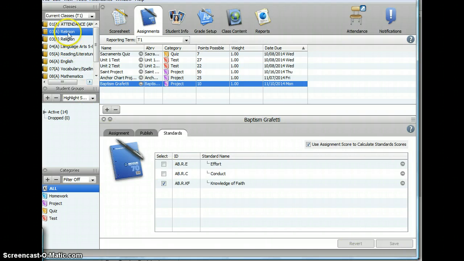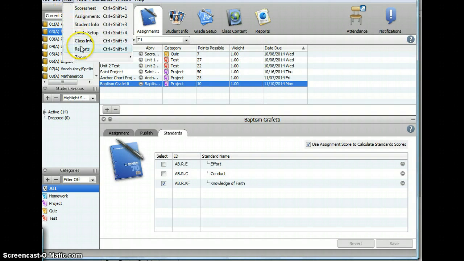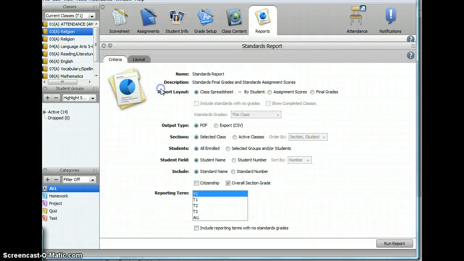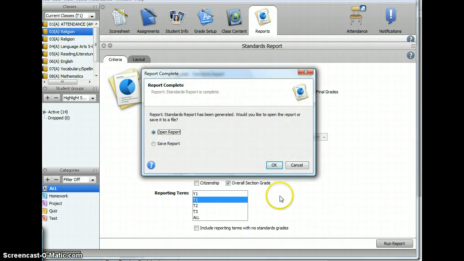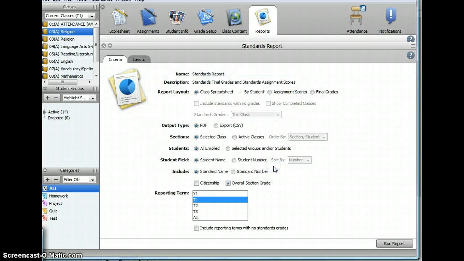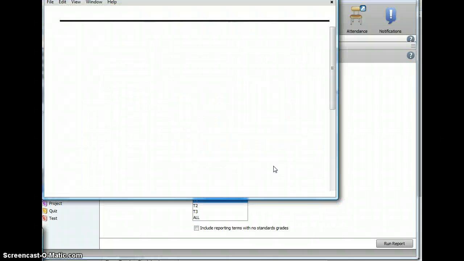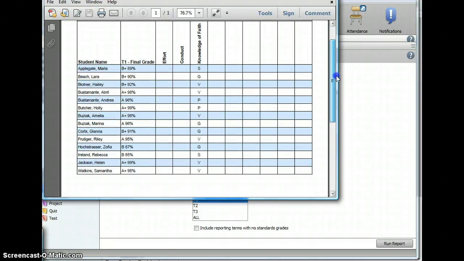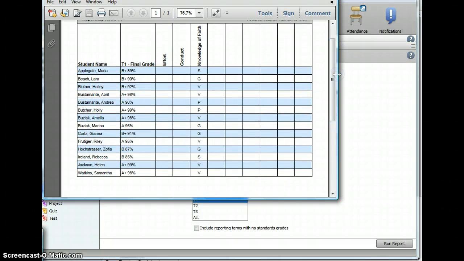I want to stay on this same class, and I want to go into View, and go to Reports, and go to Standard Reports, and click on T1, and click Run Report, and say OK, and this time her standards will populate because we've linked them. They better populate. There we go. So here are her standards populating. So that's the fix for it.